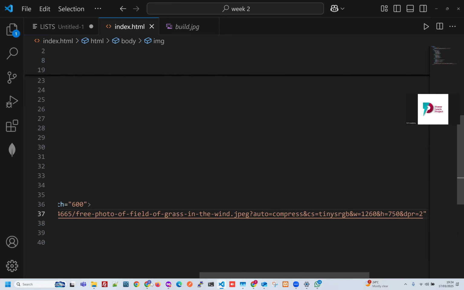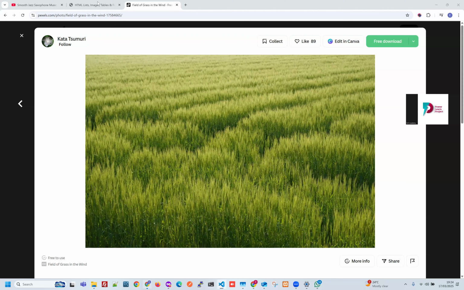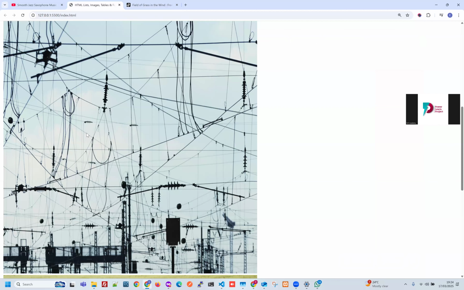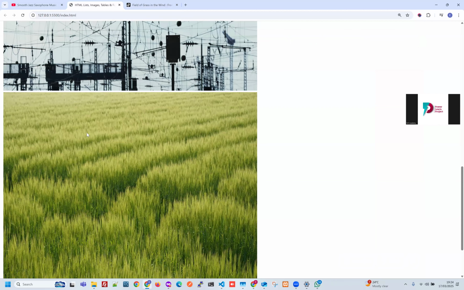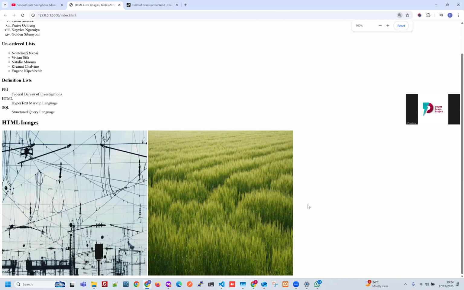Save my file. And when I go back to the browser, the image should be displayed there. Let me just zoom in a little. And that is our image displayed there, our second image. So you can use that source attribute to either display images that reside locally on your development machine or images that reside externally on another website.